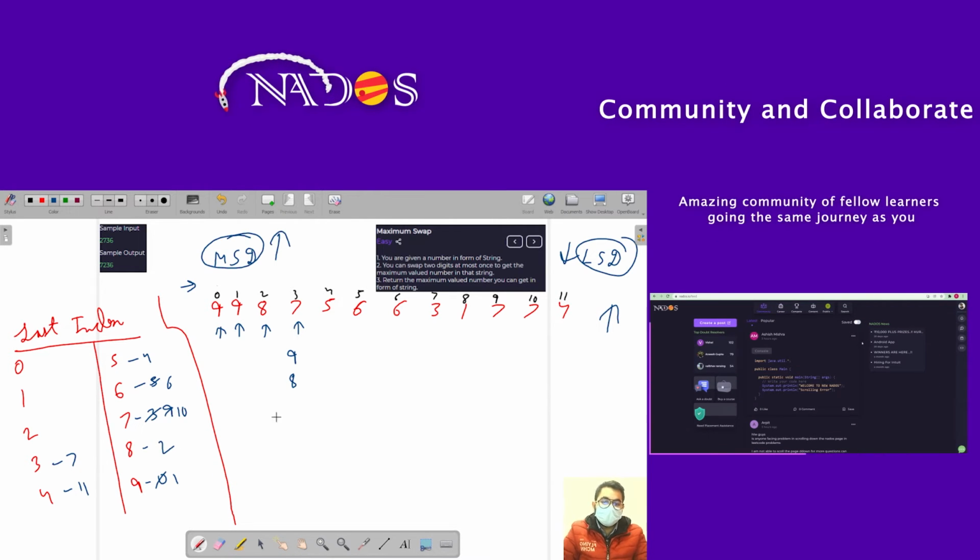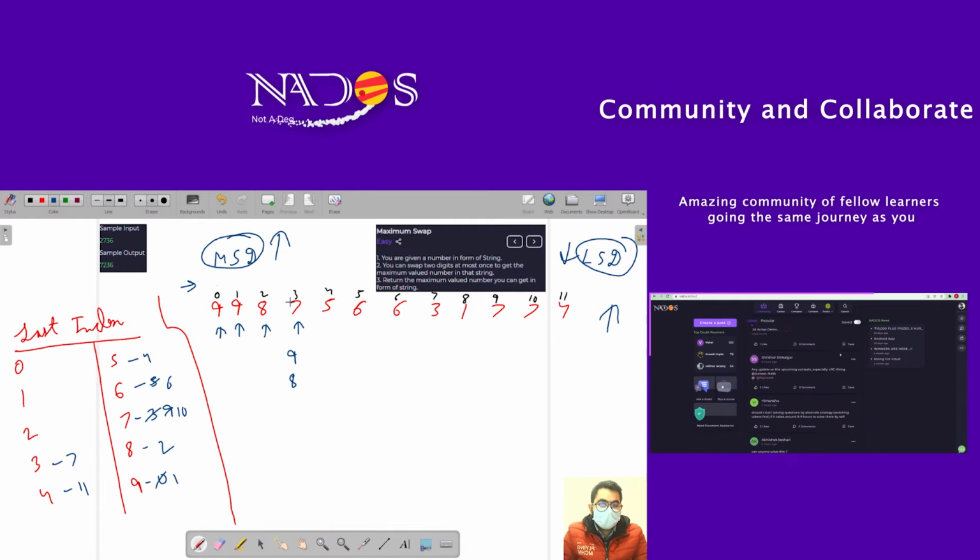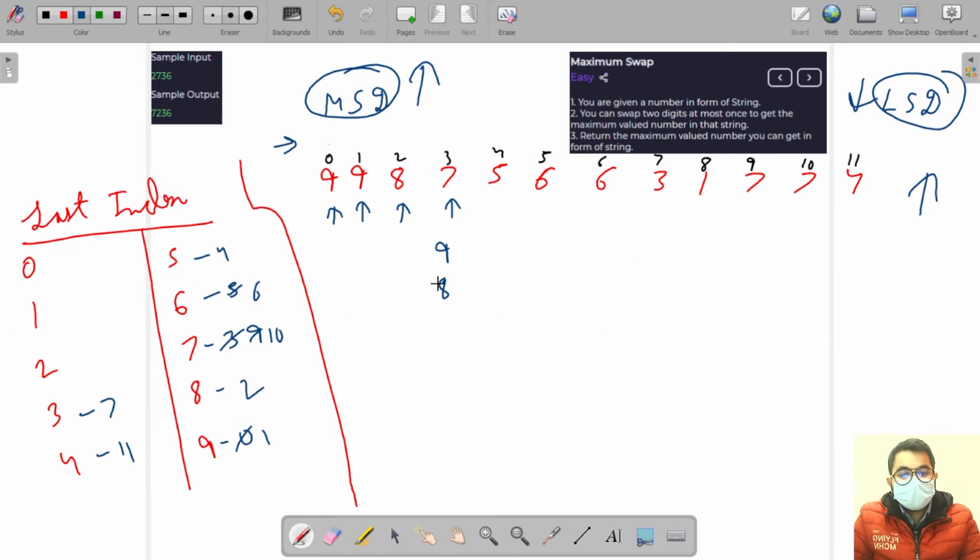So this should be right. This 7, can it be replaced by 8 anyway? No, because the last 8 has come at index 2. So we won't be able to replace it. It will remain as it is.